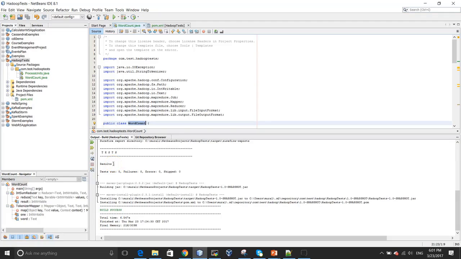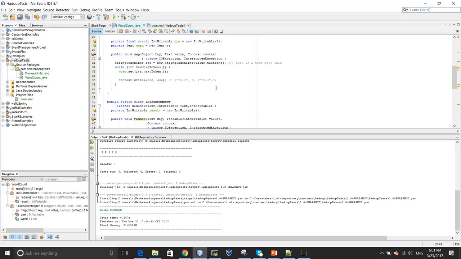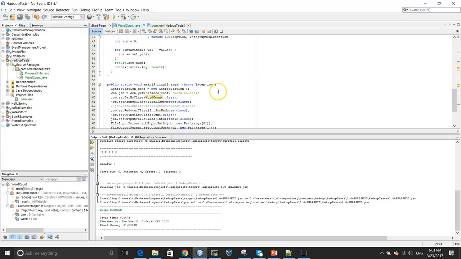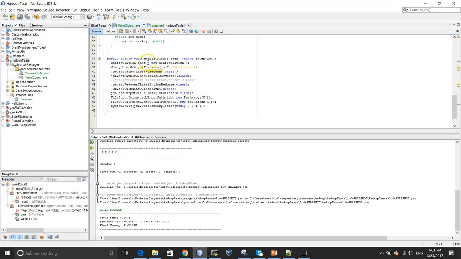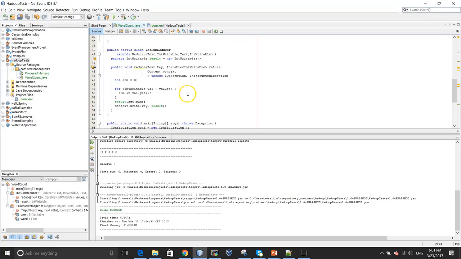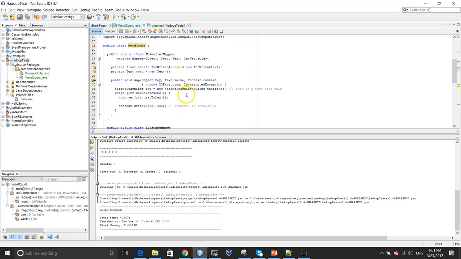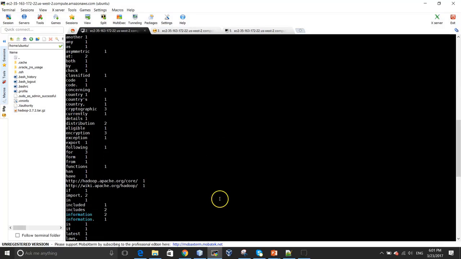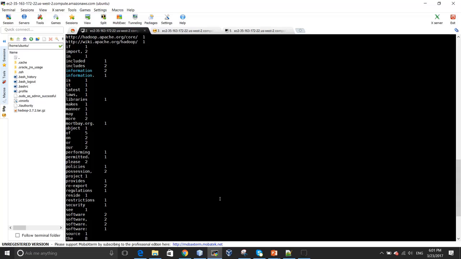To summarize what we have done, we have written our word count program, which has a mapper class, a reducer class, and all the driver class information, which we have put in our main method. This main method invokes the actual program with all these inputs, and we have built the project from here. We copied it onto the Hadoop server where all the libraries are, and there we ran our program, and we noticed that all the output is written into the output directory.